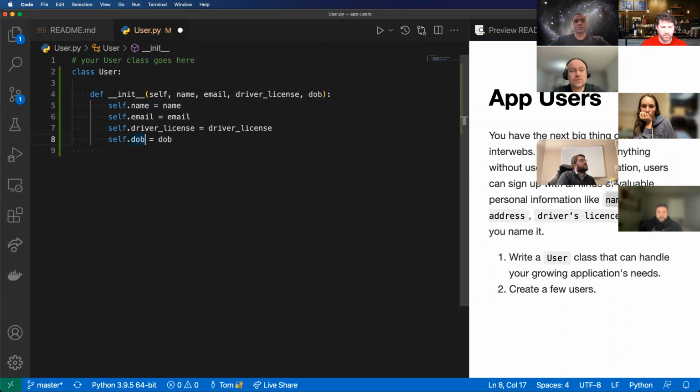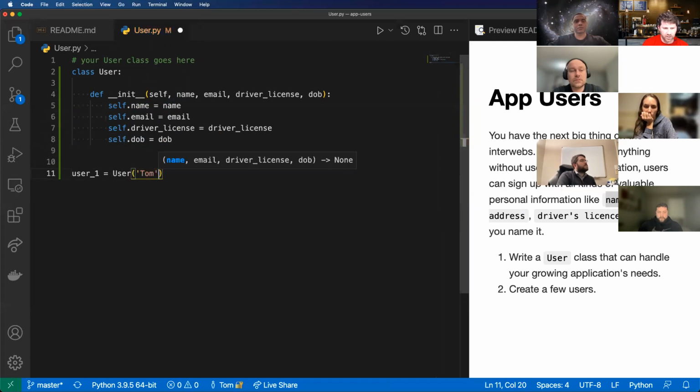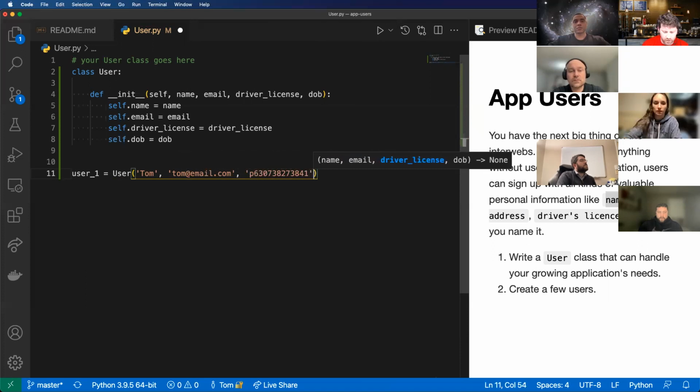Now, if I wanted to make a couple instances of this, like user Tom, Tom at email.com, P630, whatever, and date of birth. This could either be an actual date, or just a string. I'll just use a string.